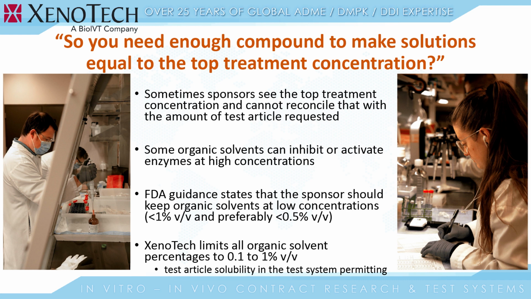Some organic solvents can inhibit or activate enzymes at really high concentrations. That's why the FDA guidance states that sponsors need to keep organic solvents at low concentrations, less than 1%, or preferably below 0.5%. Sekisui XenoTech takes that to the next step, and we try to limit all organic solvent percentages to as low as 0.1% or up to 1%, test article solubility in the test system permitting. So we want to keep that as low as possible.